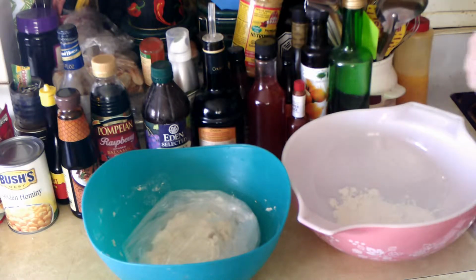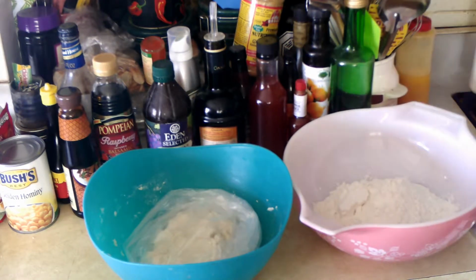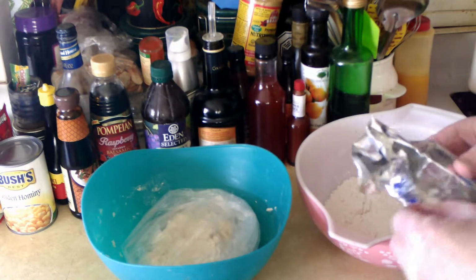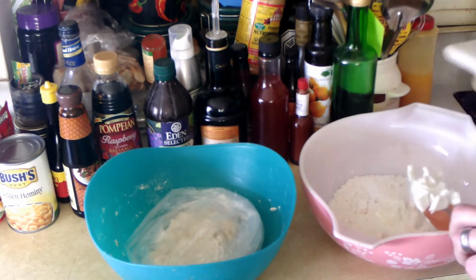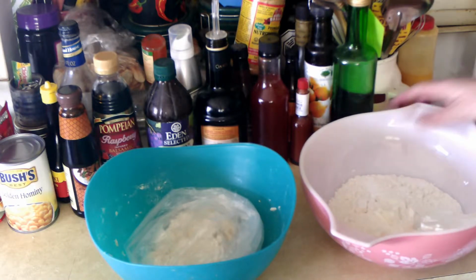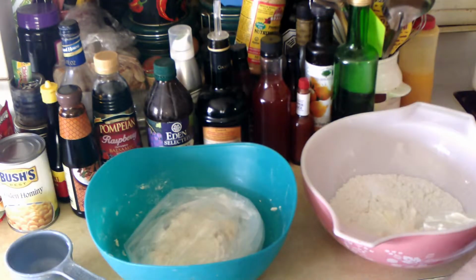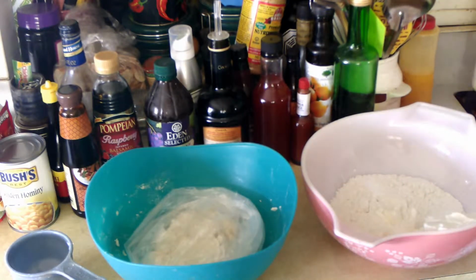Then for the flour tortillas, I've got 2 cups of flour, two teaspoons of baking powder, and I've got a 1/4 pound of Crisco. Could use any veggie shortening or lard or bacon grease, works well here. Cut it into cubes and mix it into the flour. 2 teaspoons of kosher salt in my hot water.